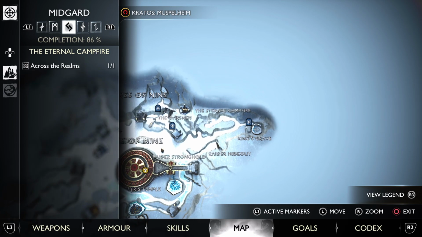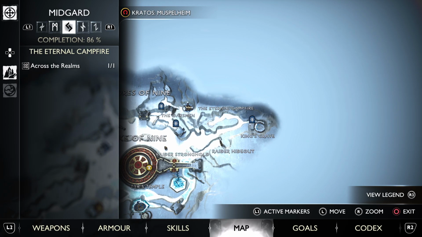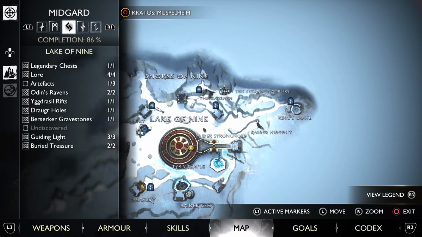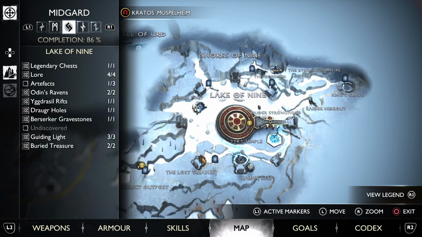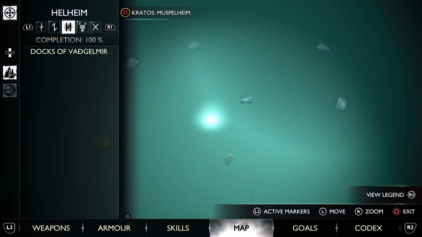Excuse me, guys. You come back here to the campfire, throw the ingredients in a pot, and you get a +5 on all of your stats, everything. So all of your stats, and that's pretty awesome. That one I also went to.